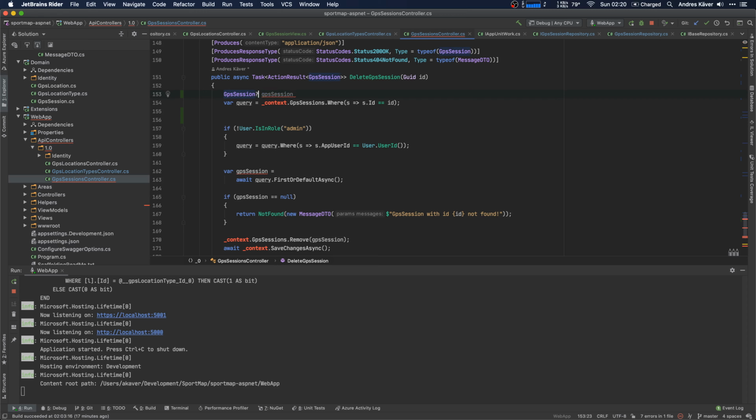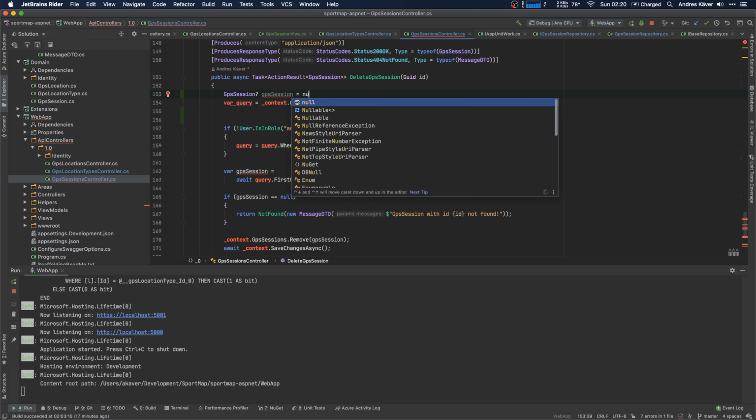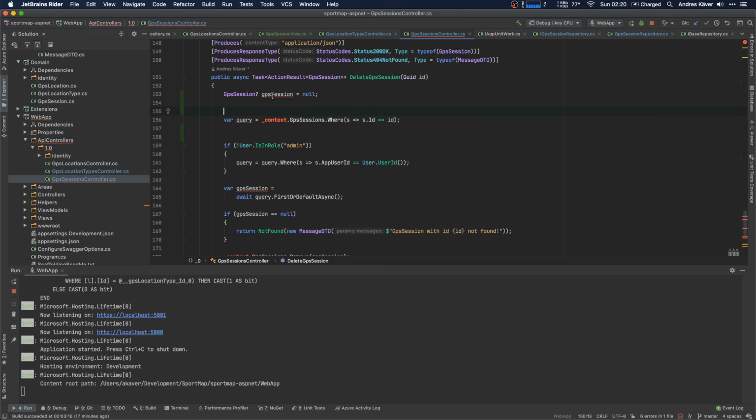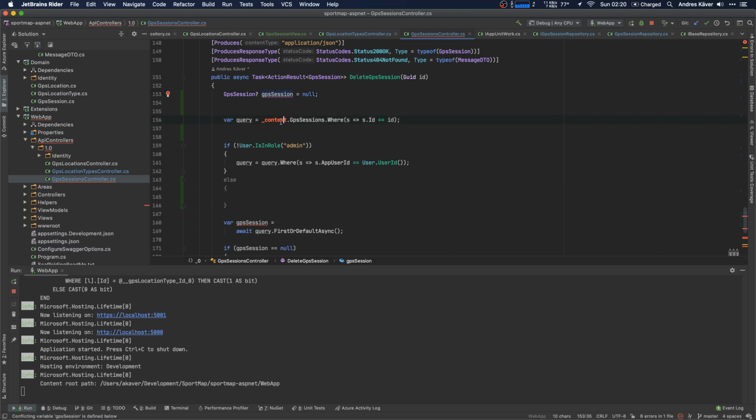So we can say something like this equals null. Now we have two ways how to load it. Oh, I can actually do it in one go, I think. Let's try to write it a little bit better.